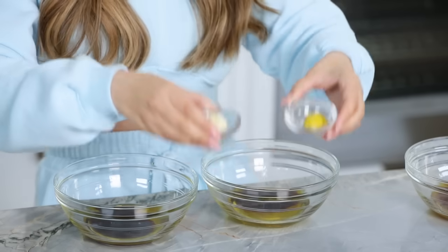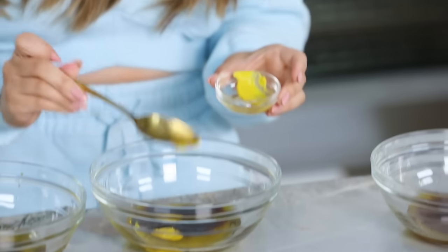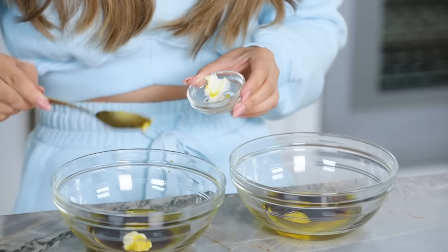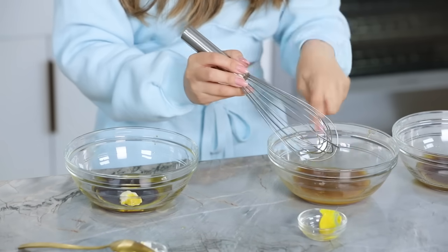Okay, so two emulsifiers that you can add to oil and vinegar. One, a little bit of mustard, or two, a little bit of mayonnaise. We're gonna add a little bit of mustard to this one. We're gonna add a little mayonnaise over here. Then when you whisk together, they're actually gonna bring them together. Look at that. Can literally see the difference in the bowls.